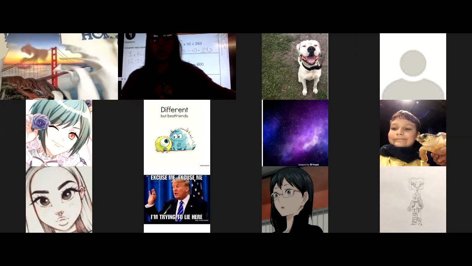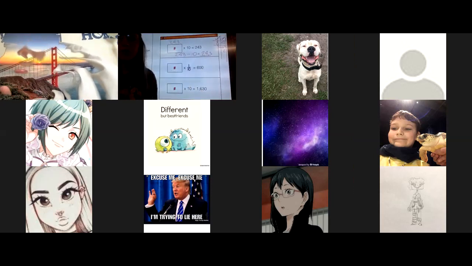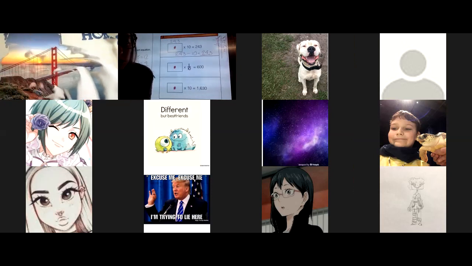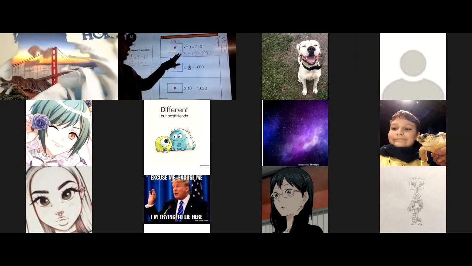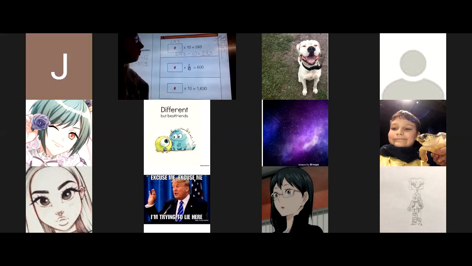All right. Questions about how I solved that at all? So in your work, you can tap right here where that red hashtag is, and you can go ahead and type in the answer, 24 and 3/10. Problem 1 is done. Congratulations.